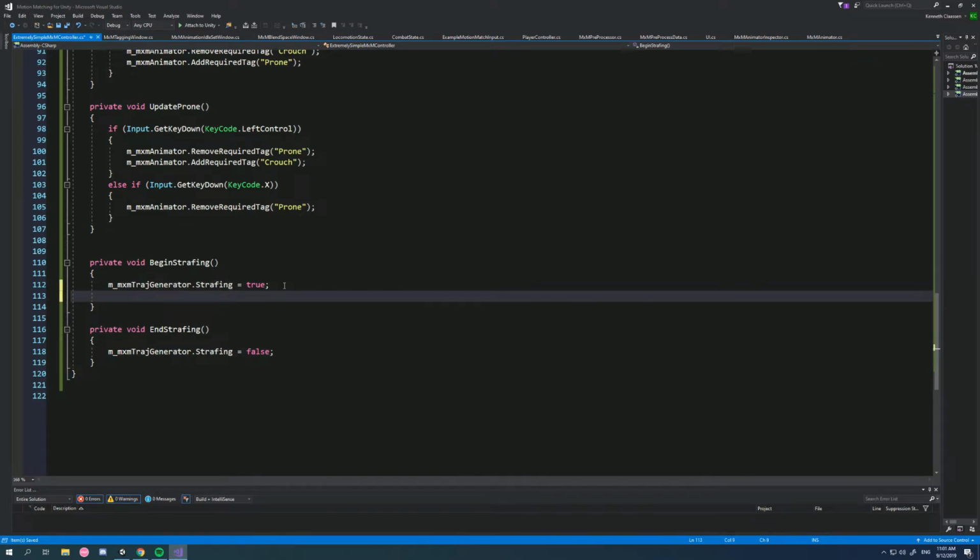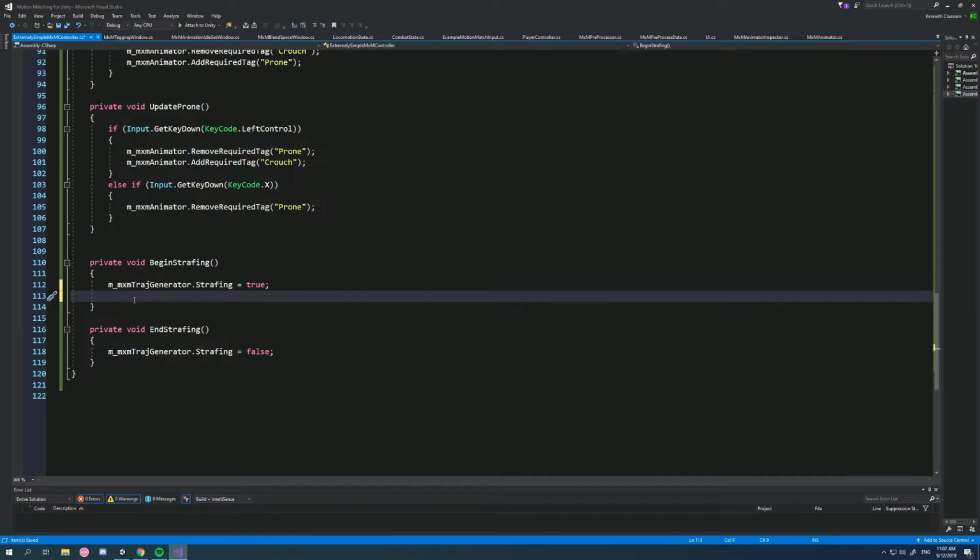Next thing we're going to do in this case, look, it's possible to do strafing by simply matching the trajectory. However, if you really want it to behave 100% perfectly and be guaranteed, you're going to also want to have a strafing tag. Now, again, if you do it really well, yes, you don't need this. But if you're lacking animations, which is probably going to be the case with strafing, you're probably not going to have enough transitions.